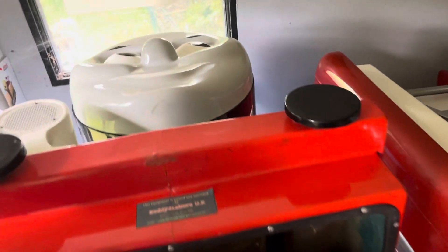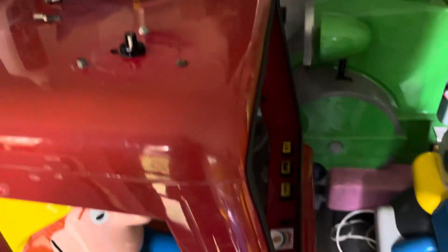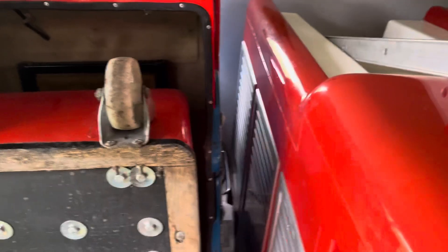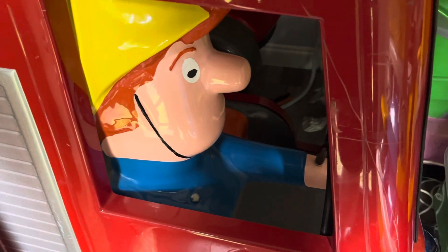Unfortunately, now that this ride is in here, Thomas the Tank Engine now sits like this until Ready for Leisure gets its extension. And because of this I can't actually film Fireman Sam for you — there's just no room. When it starts moving it's going to hit Thomas, it'll hit Tractor Tom, it probably won't move properly, it'll get dents on it, and the cable's a bit trapped at the moment.